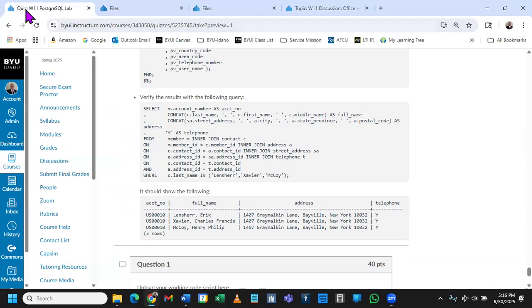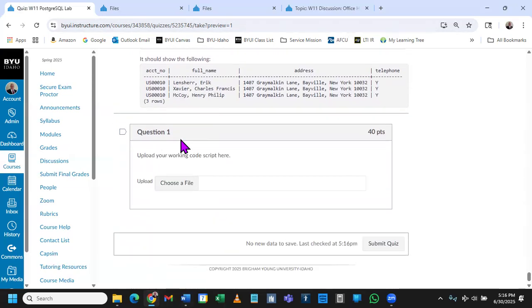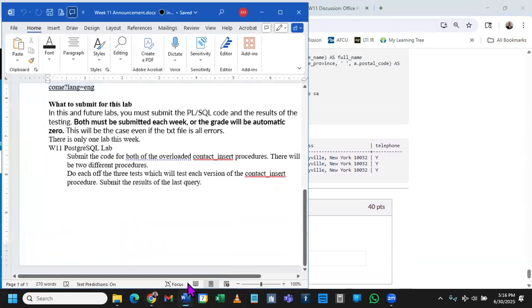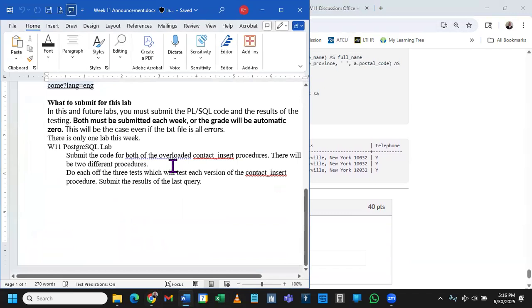Go back to the announcement. What are you going to submit to me? Oops, that's not the announcement. Where did my announcement go? Here it is. What you're going to submit to me is the code for both of the contact insert procedures. There will be 2 different procedures, one for the numeric value, one for the alphanumeric value.